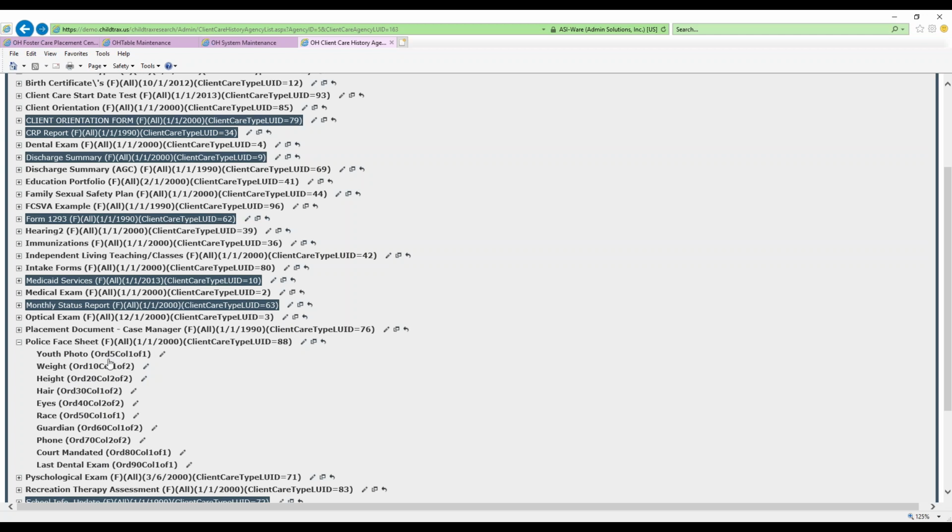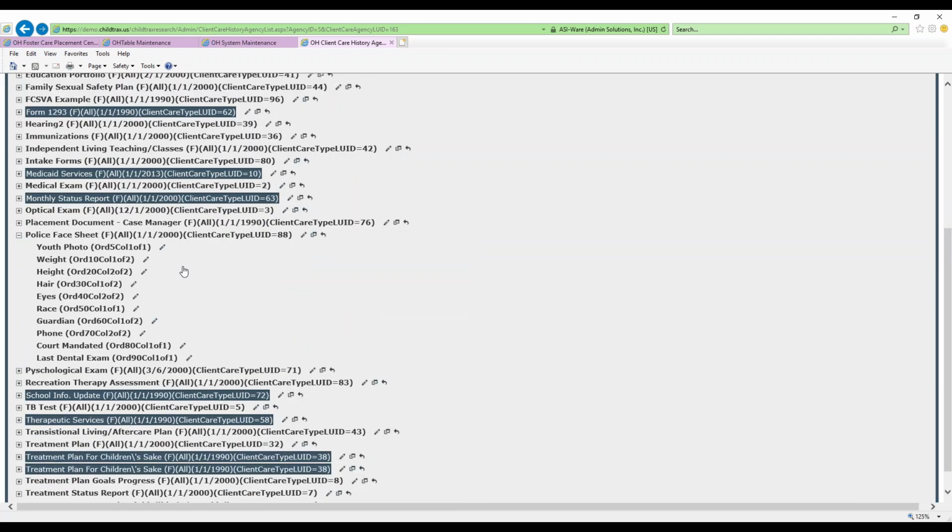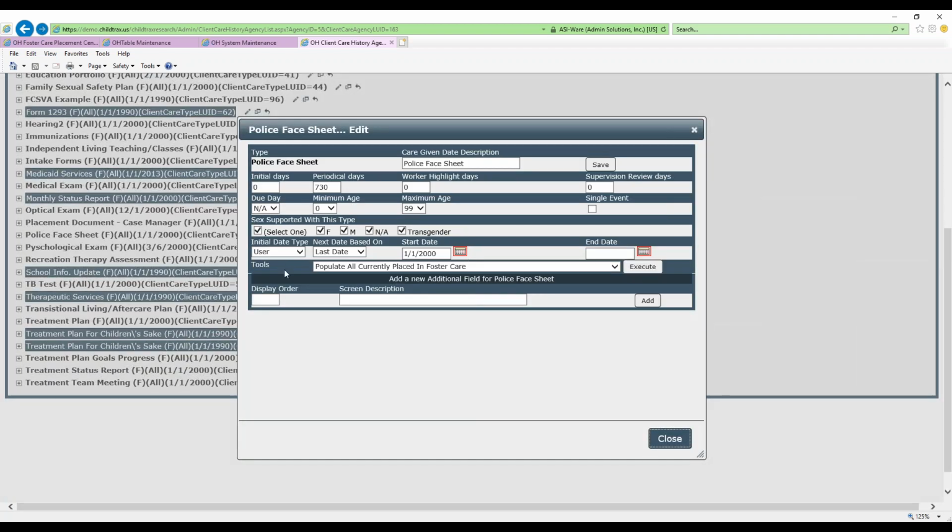So these are the fields that are already there. Now we want to add a new one. There's a couple ways you can start this. You can click on this edit button. You want to remember what the last field order number was. It was a 90. So you can click on this edit button and add a new additional field here. I would label this 100. I'm going to do it this way this time, and I'm going to show you the other way to add a new additional field when we add the next one.